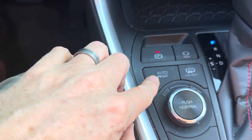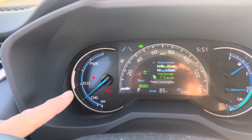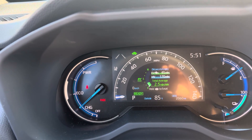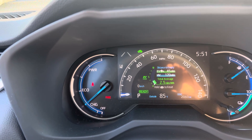You can exit HV mode by either hitting the auto button or by hitting the button again. If you hit it again, it goes into the all-EV mode. In this mode, it would really take a lot to make it switch into HV mode. One of our employees who owns one of these lives about five miles away from work and charges his car every day. He puts it in EV-only mode and basically never puts gas in it. It burns through all the EV first, then switches to HV mode. The whole idea is to prioritize EV — even under heavy acceleration or going up a hill, it'll use the EV.